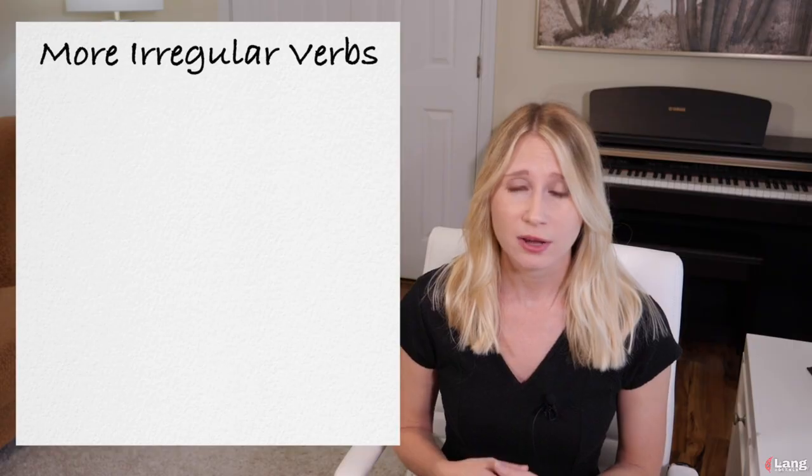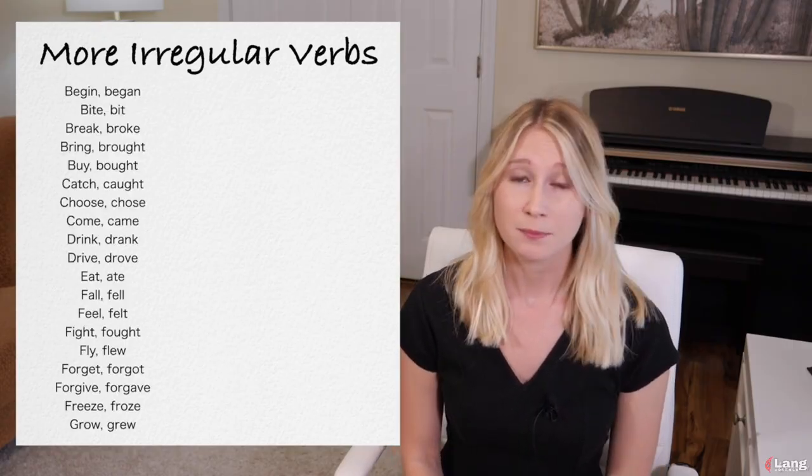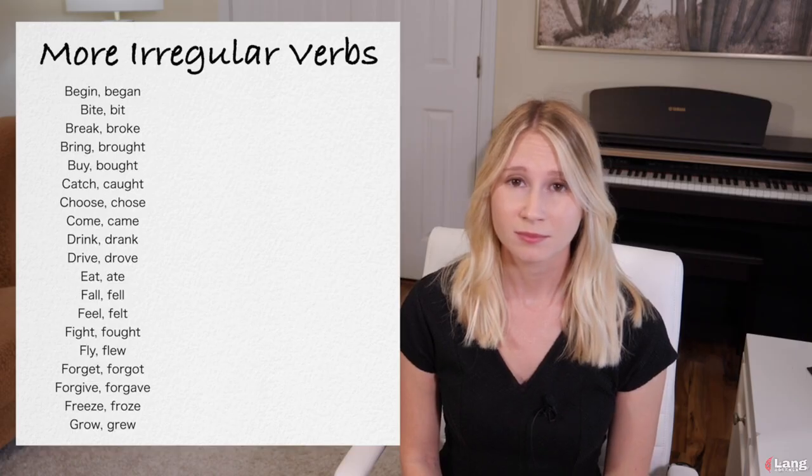Get a small piece of paper or a note card and write the verb on one side and write the past tense of that verb on the other side, and continue to review these until you have them memorized. As I go over each of these irregular verbs, repeat the verb and its form in the past tense. Begin. Began.